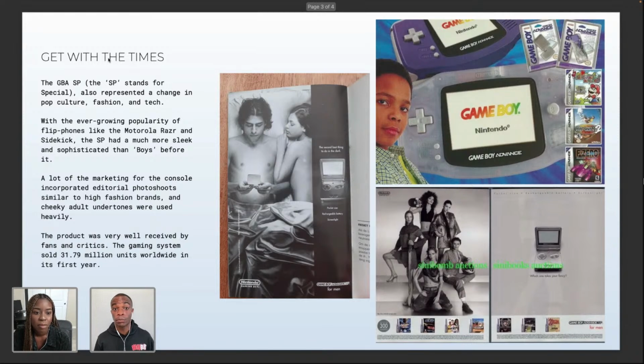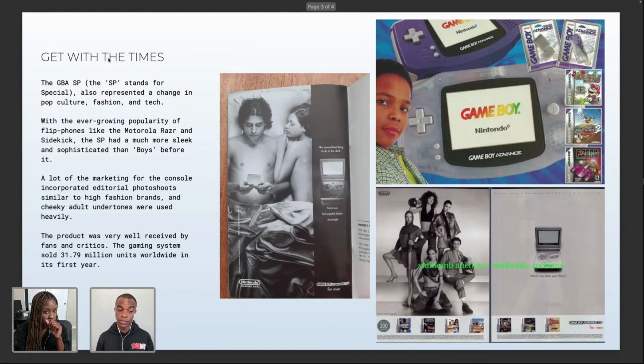So as we see, it's a flipping device now, very similar to what the phones looked like back then. It was sleek. The color palette was very minimal, very pastel. It was sexy. It was a very sexy device. And you could tell in the advertising, like the top right corner was the Game Boy Advance ads, which a lot of them looked like that, very much for the kids. But when they brought out the SP, it became a lot more sophisticated, a lot more editorial. They definitely still had the kid-focused ones, but they had these cheeky adult lines, like "second best thing to do in the dark." And you're just like, okay, who is this for? So it was very interesting to see their take on it.